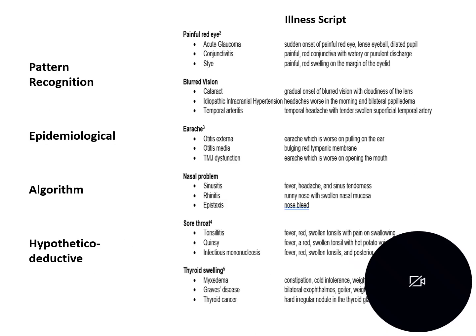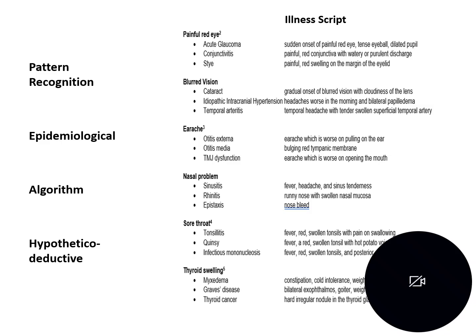So here it is in a lot more detail, the pattern recognition. You can pick any one of these. Let's pick another one. A runny nose with swollen nasal mucosa because the patient is complaining of nasal stuffiness. When you see that, then you are dealing with rhinitis. We don't need to, at this stage, discuss distinguishing between viral rhinitis or an allergic rhinitis, or less common than both viral and allergies might be a bacterial rhinitis.